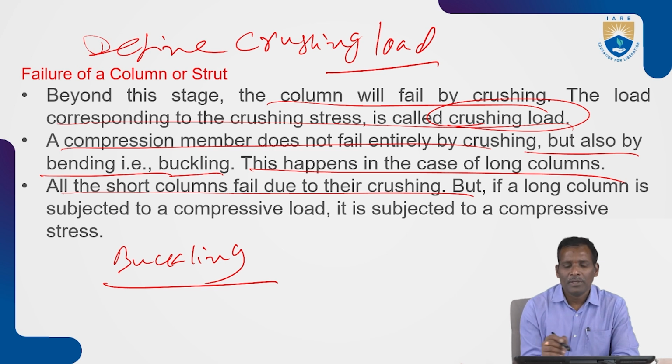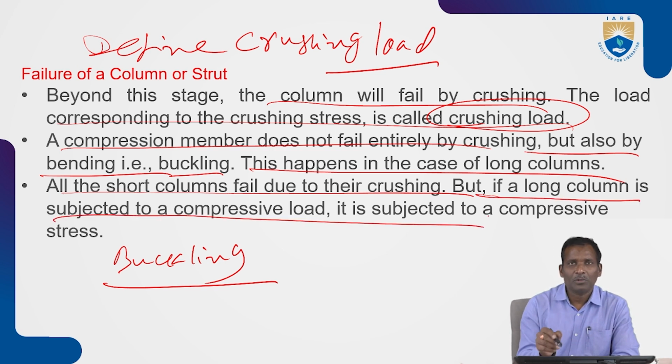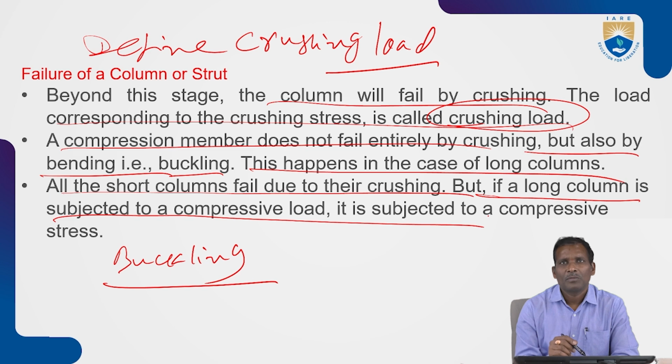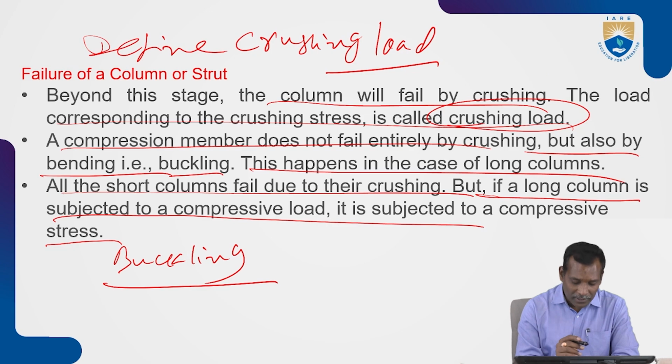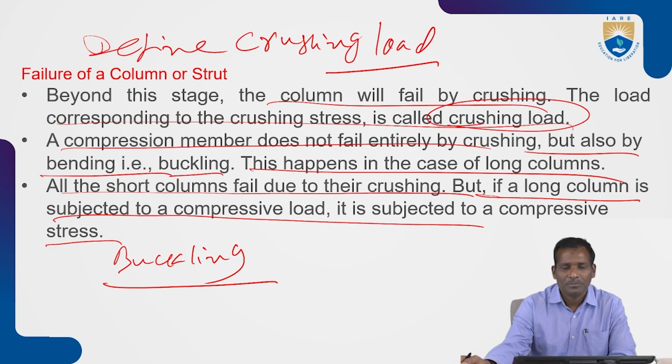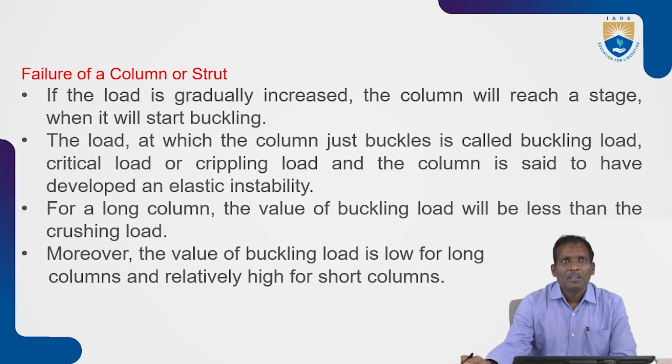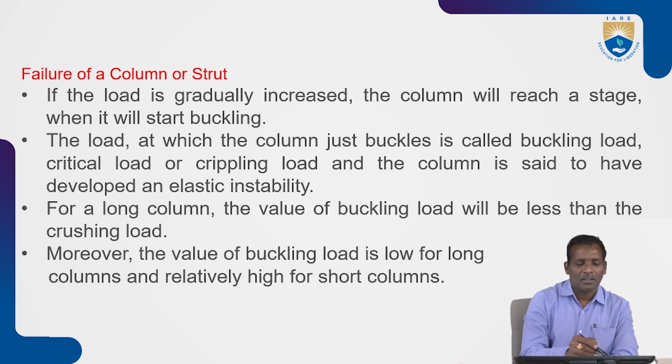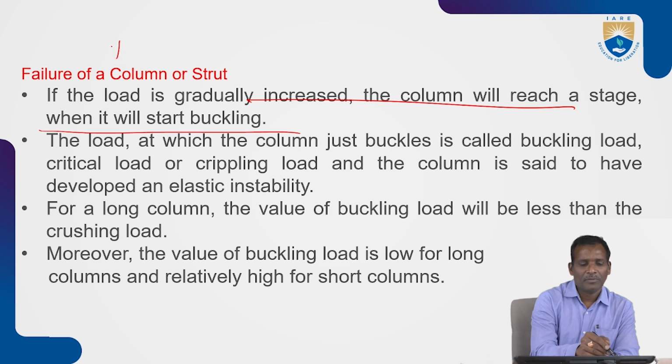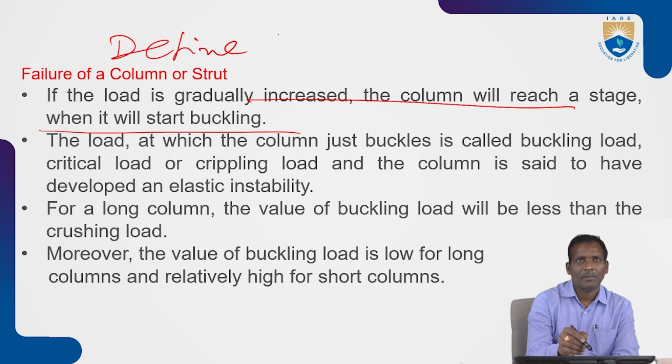But if a long column is subjected to a compressive load, it is subjected to a compressive stress. So the compression member does not fail entirely by crushing, but also by bending. That load is called a buckling load. If the load is gradually increased, the column will reach a stage where the buckling phenomenon starts. You can write the question like this: define buckling.